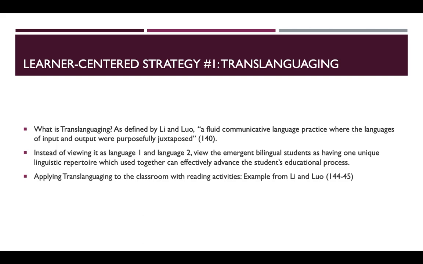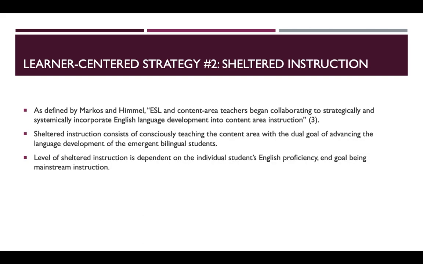So transitioning from translanguaging, our second learner-centered strategy is sheltered instruction. And as defined by Markos and Himmel in an article posted by the Center for Applied Linguistics, sheltered instruction came to fruition when ESL and content area teachers began collaborating to strategically and systematically incorporate English language development into content area instruction. So, sheltered instruction consists of consciously teaching the content area with the dual goal of advancing the language development of the emergent bilingual students.